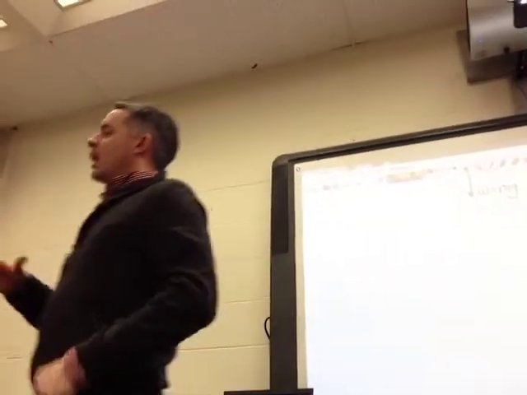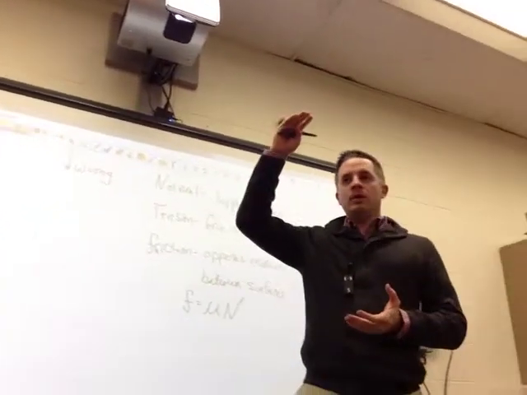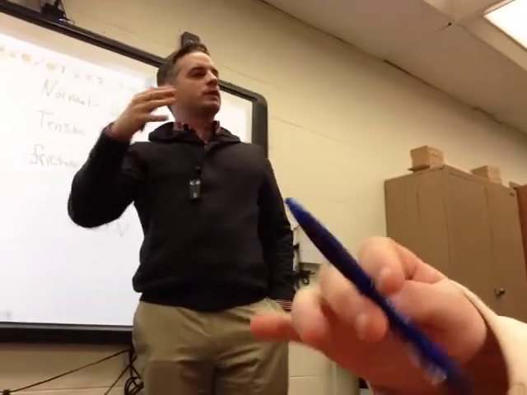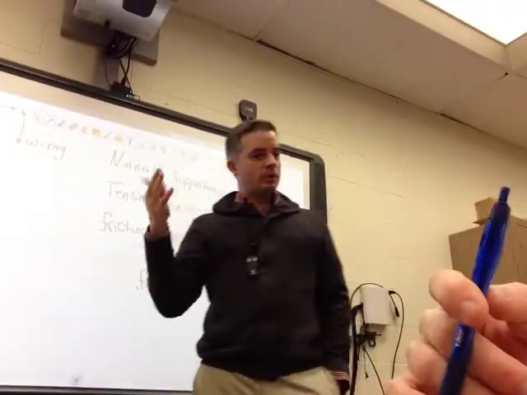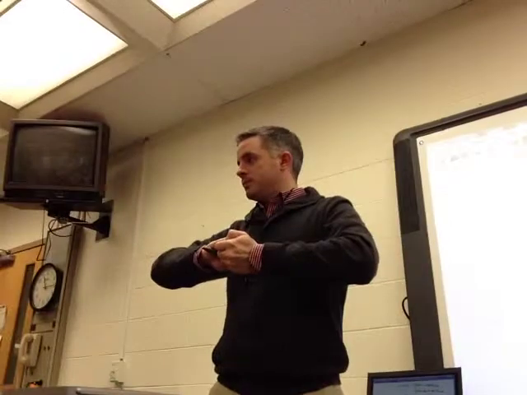Okay? A coefficient of friction is a number that gives you an idea how much friction is going to occur. A low number, close to 0.1, 0.2, 0.3, means it's very slippery. A higher number is closer to 1. For 98% of everything in the world, you're not going to have a coefficient of friction greater than 1. 1 is typically the highest number you can get. So the closer you are to 1, the greater the friction.